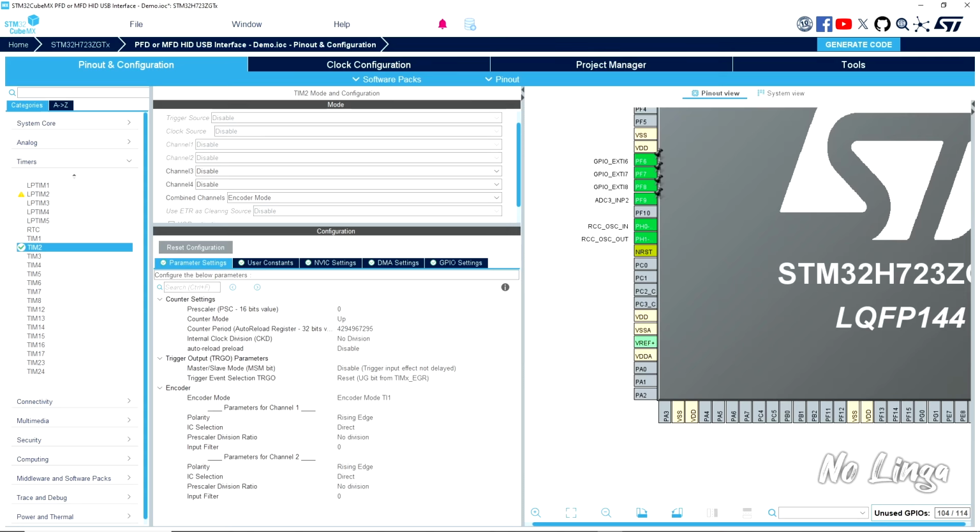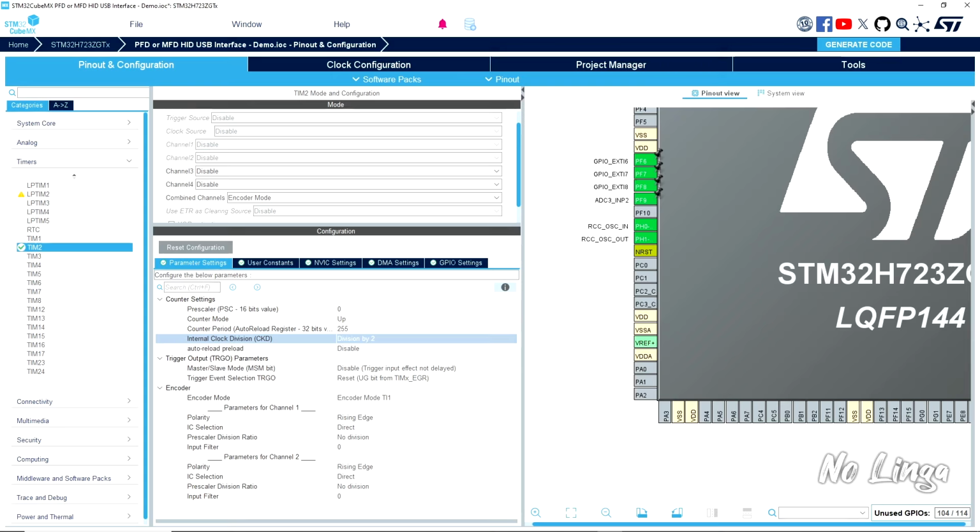In the parameter settings, we're going to change the counter. Of course, counter mode is up, and we're going to change the value to 255. Then we're going to do a division by 2.